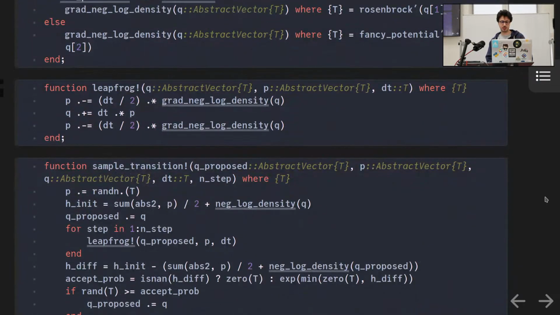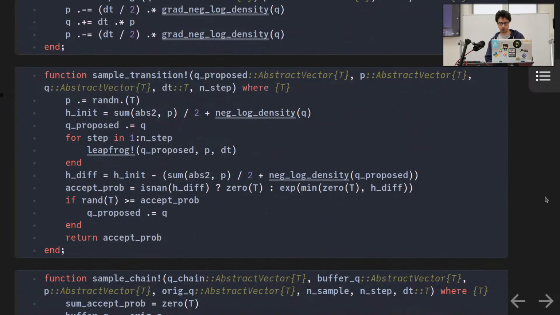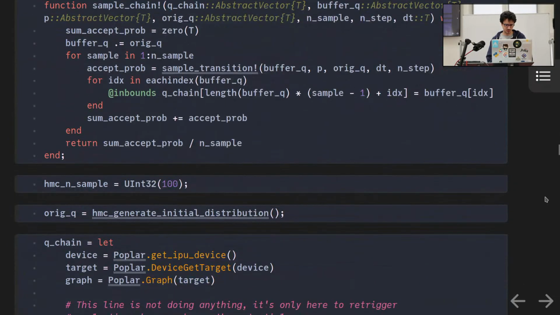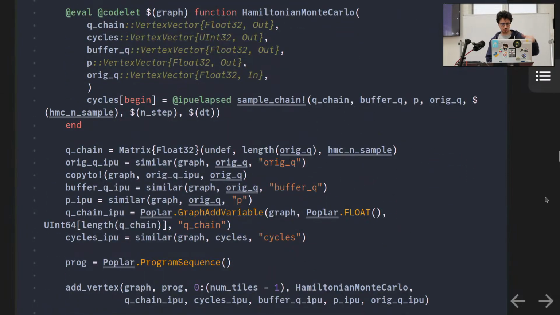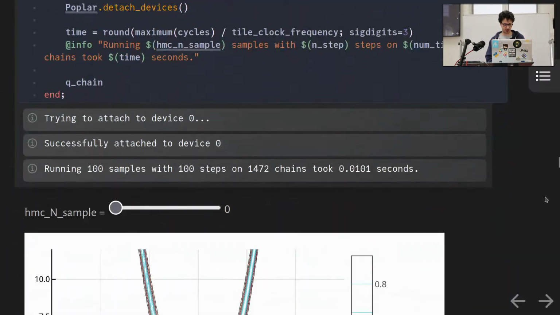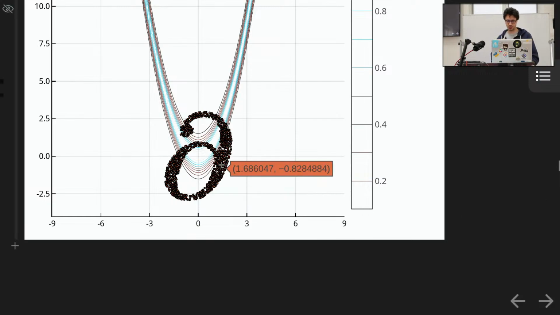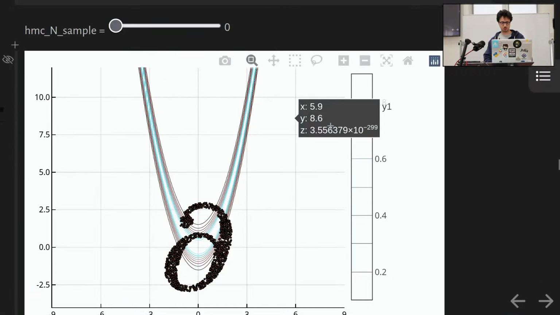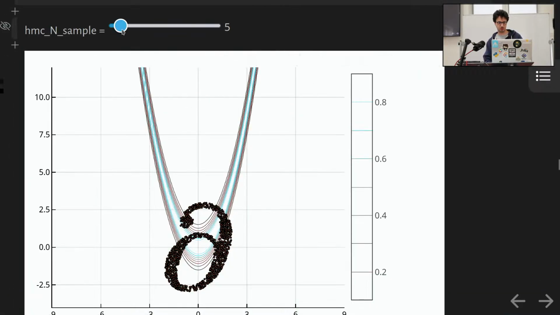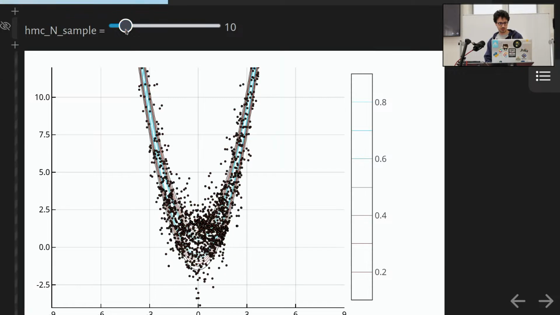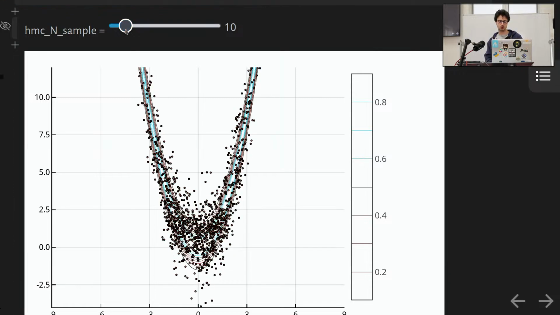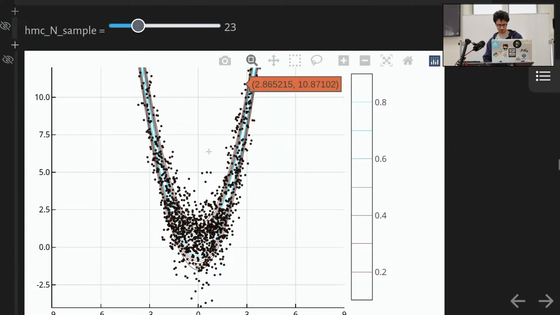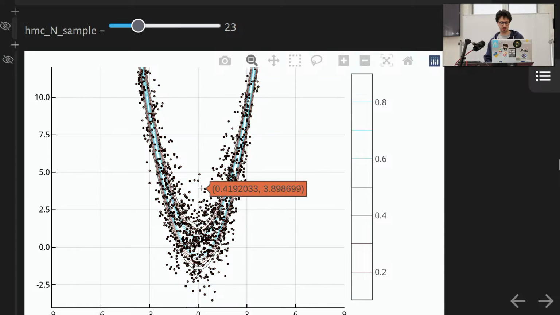We prepare the Hamiltonian Monte Carlo. This is just how you would implement it on the CPU. This code actually runs as is on the CPU. Now there is the program, again, super parallelized. Our initial distribution is this interesting shape. I don't know if anyone knows it. Then we can go through the chains of the Hamiltonian Monte Carlo sampling, and we can see here that we were able to push the particles towards the minimum of the potential.